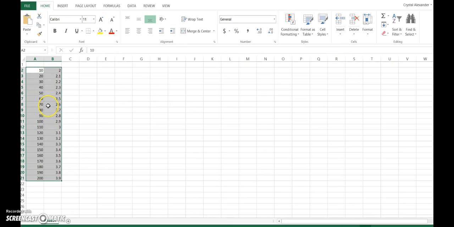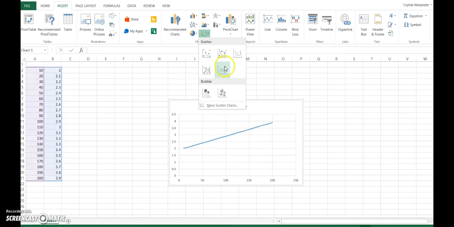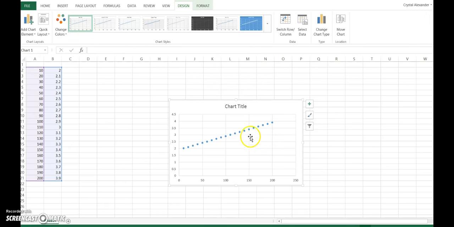I just want that highlighted so that whenever I'm ready to press insert at the top, and it gives me all these choices, pictures, tables, I want to come over here to where it says recommended charts, and there's all these different charts to choose from. Please hover over the one that says insert scatter, also called an XY plot. Click on it and you get these different options. And as you hover over them, it changes. I want the scatter plot that's just the dots, the one that just says scatter. Click there. Ta-da, we have our chart.